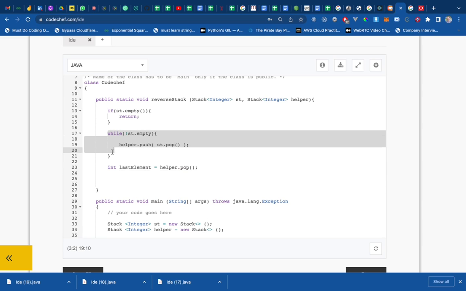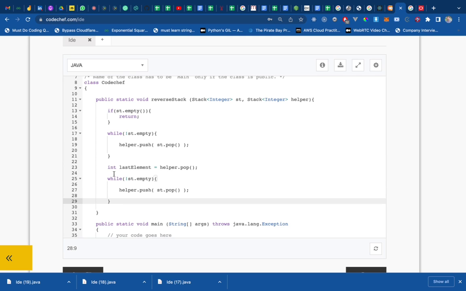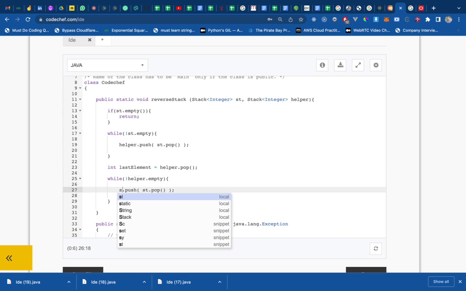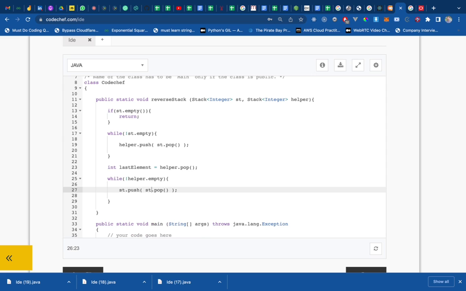Again, while not helper dot empty, so making this go into the stack again. So what exactly are we doing here, guys?